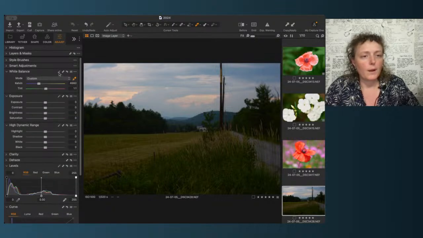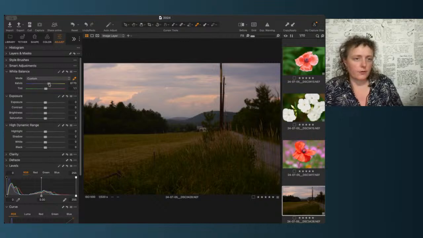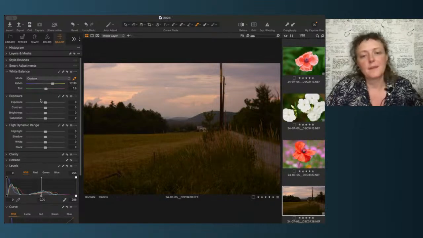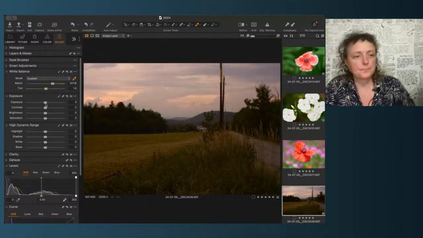Okay, the white balance is going to be wrong because it's just how it is. It's the time of day. This has got to be much warmer than the auto settings will do. So something like that is a good starting point.